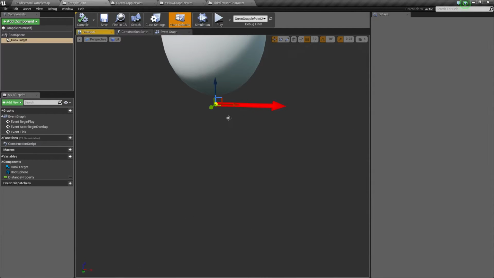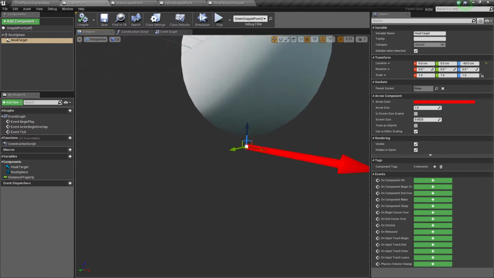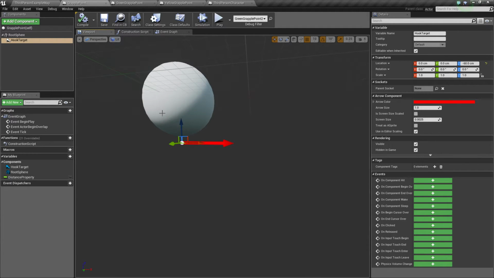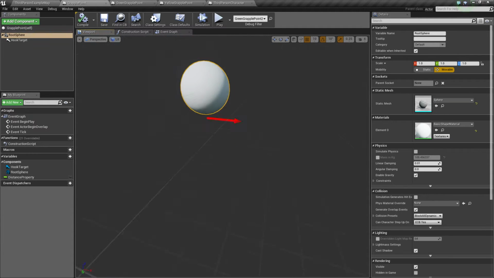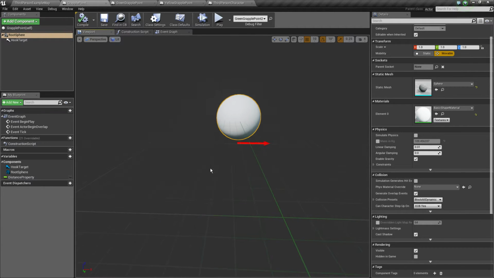This part right there is where we want our character to go. You can mess around with it based on your character's dimensions, so his head doesn't go inside this. And also be sure to set this sphere to no collision, although I have a note, so yeah, do that.